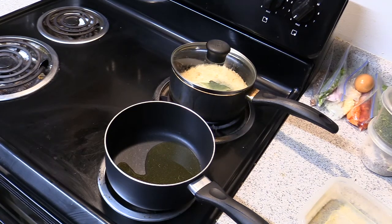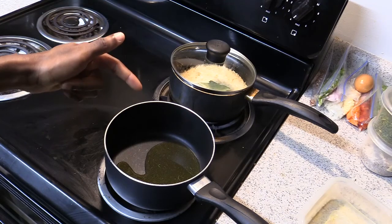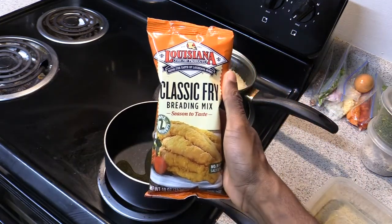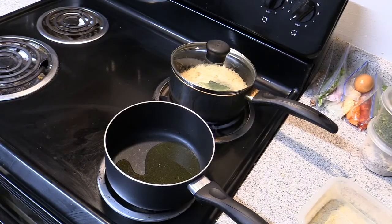Alright, so while I'm waiting for the pot to heat up, I'm gonna show y'all what I have to put in it. This is the breading I'm using. Yes, it's good stuff. I would like to one day use actual fish and make it from scratch, but this is the what-you-have-on-hand, cheapest version.